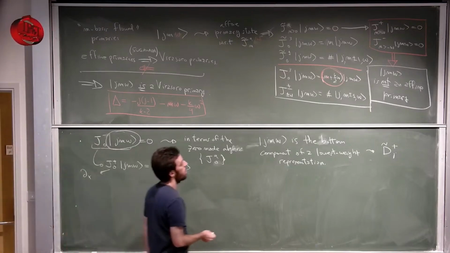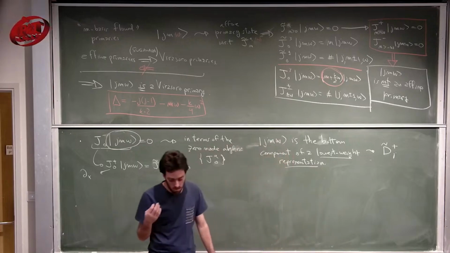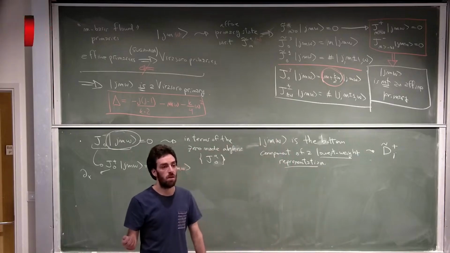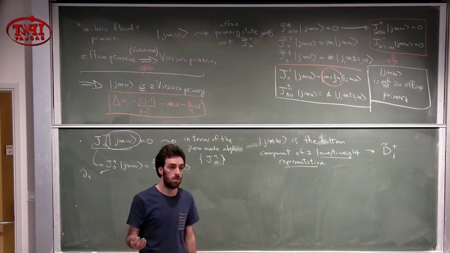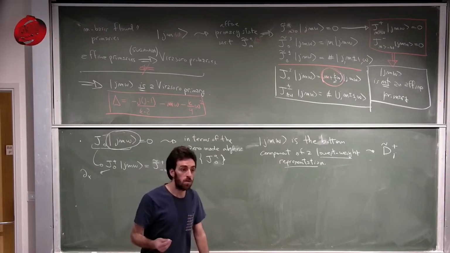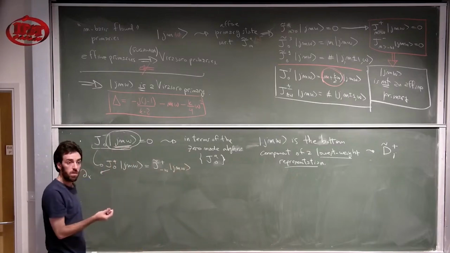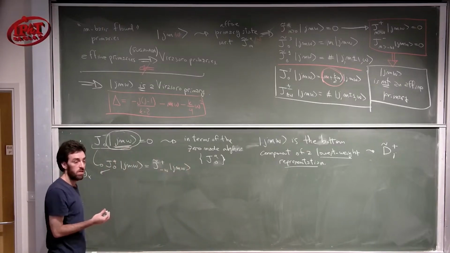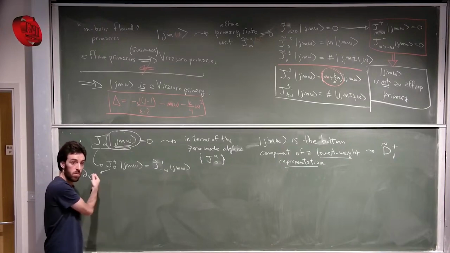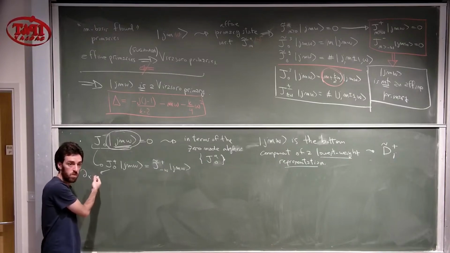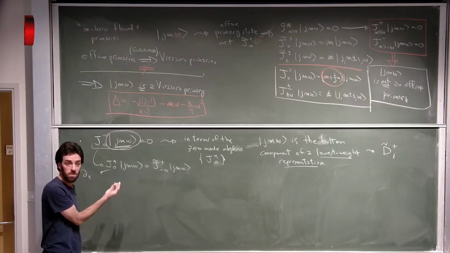This is the lowest weight representation, and in order to characterize it, I need to give one more property, which is to say what's the spin of that representation. Since this is the lowest component, the spin of that representation is exactly the eigenvalue of J03, because it's already the lowest one. So the lowest one is the one that has projection equal to the spin.